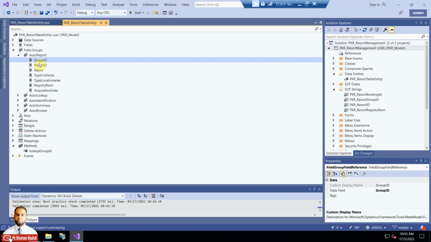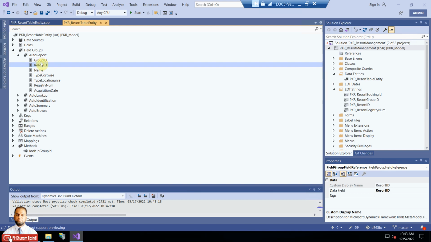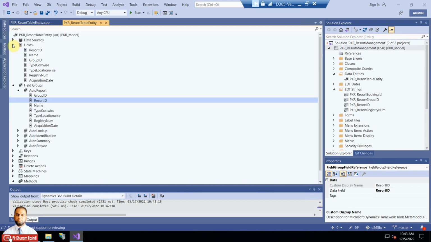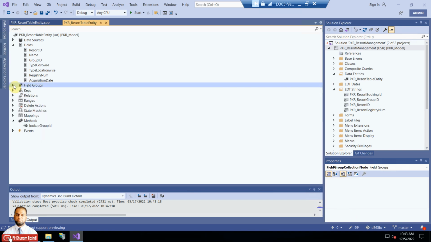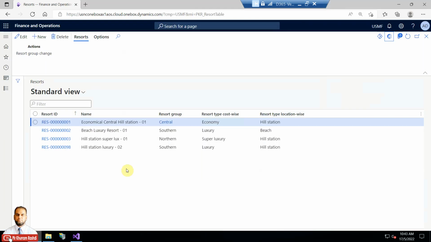Here you can see group ID and resort ID are the mandatory fields, and the other optional fields we have also dragged and dropped from the fields to the auto report field group. This will show by default whenever you open the Excel add-in on this page of resort master data. So it will open these fields in that sheet. I will show you.